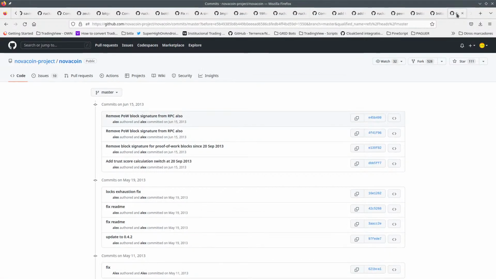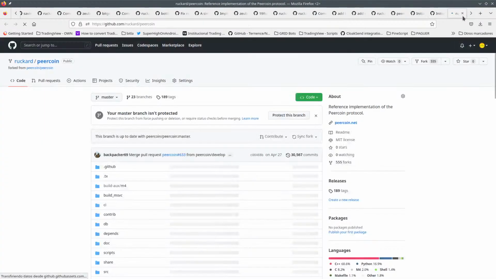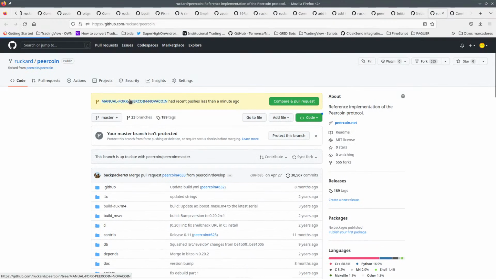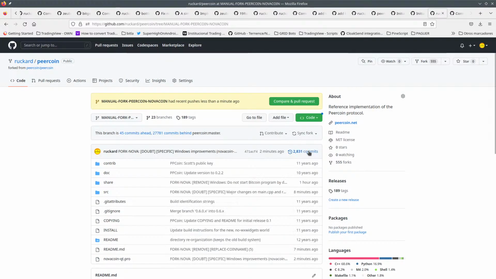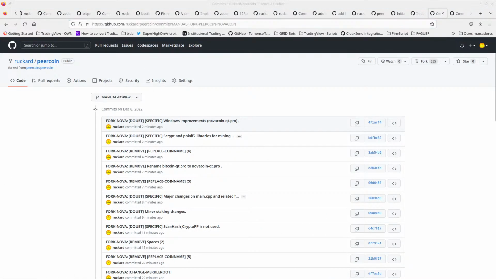So if we go here, we should see PeerCoin Nova coin, which is the one we are interested in. We can add it with the description so that we can use this. Okay, so we are done.